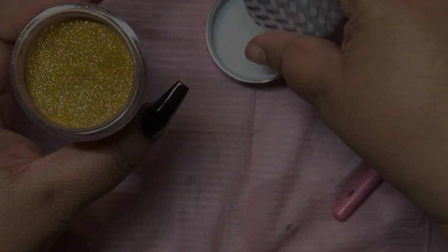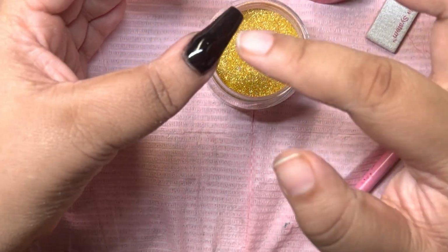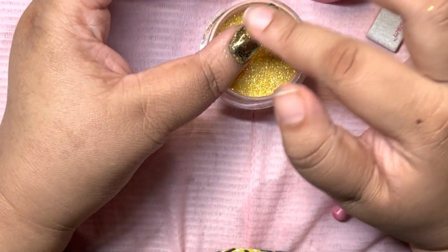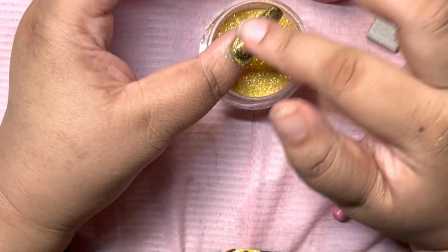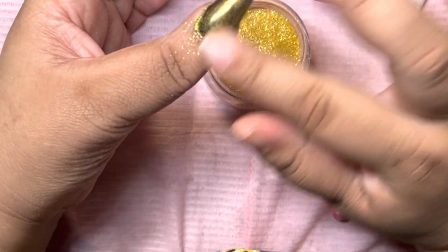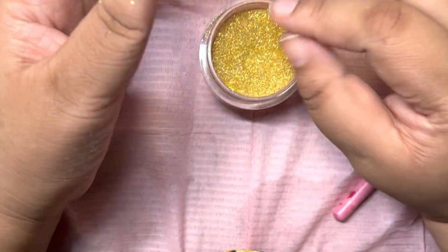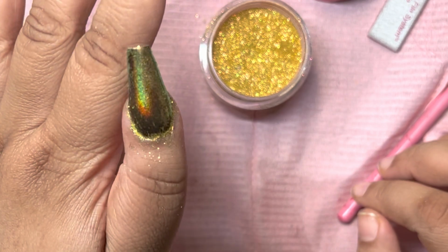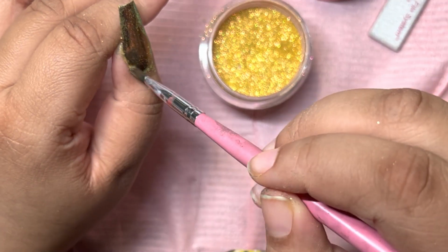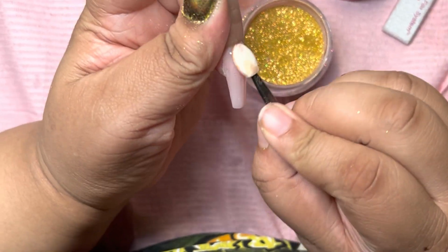Make sure you clean up the excess gel polish off your skin. And here I am with the chrome. This is the best way to do chrome, I've noticed. And yeah, it worked pretty good on the thumb. What I will say is some parts it did not stick to. On camera, it looks a million times better than it did the first day in real life. I had to put these nails back on and really look at them because I had to take pictures afterwards, because my phone died. And you guys, look how good it looks in the camera. In real life, it looked like there were patches missing, and I was looking in every single possible lighting.